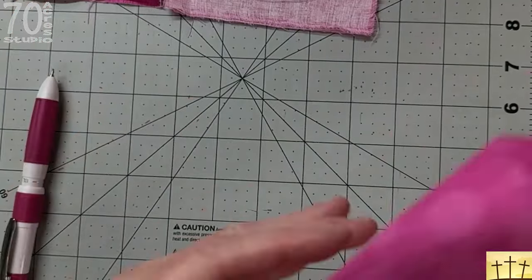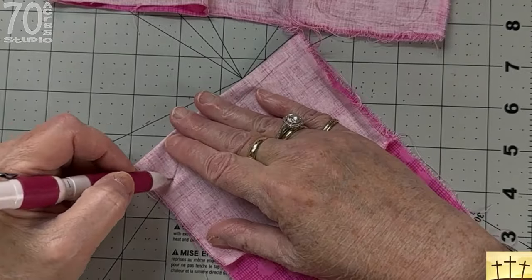So that's three petals. And I'm not doing anything fancy here. I'm just drawing a U-shape.